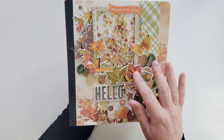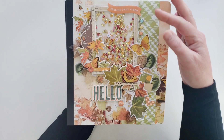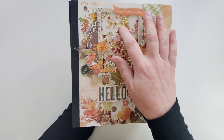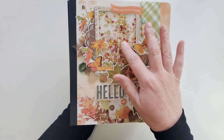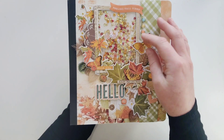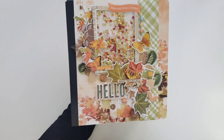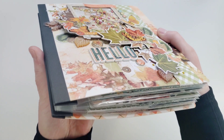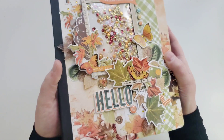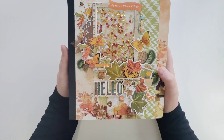And then this is a chipboard frame. This right here is the belly band that came with it - I just took it off, put pattern paper on it, and put it back on to make an extra layer. Then I took some old page protectors, cut them down to the size I wanted into this chipboard frame, used my fuse tool to seal it together, and glued it behind the chipboard frame. Look at the dimension! Isn't that pretty? I love sequin shakers - probably one of my favorite projects.